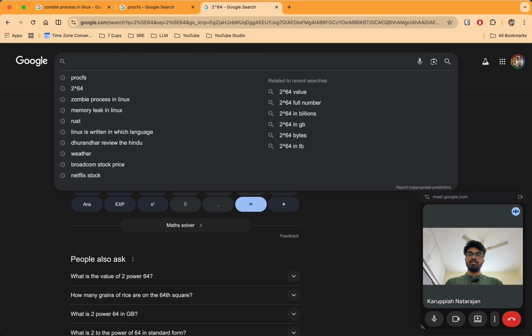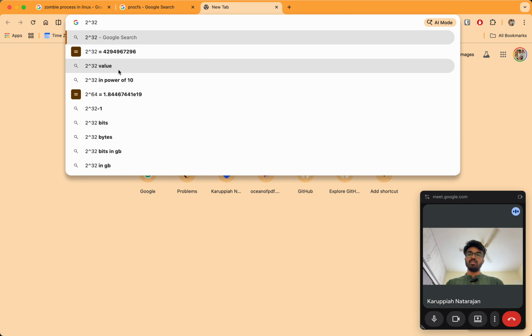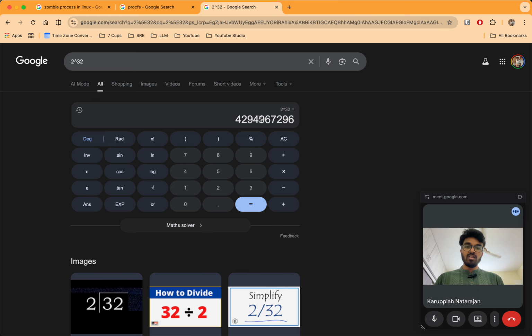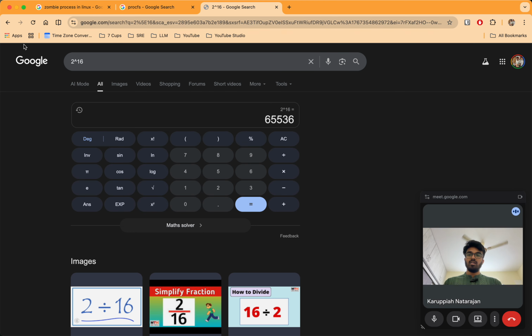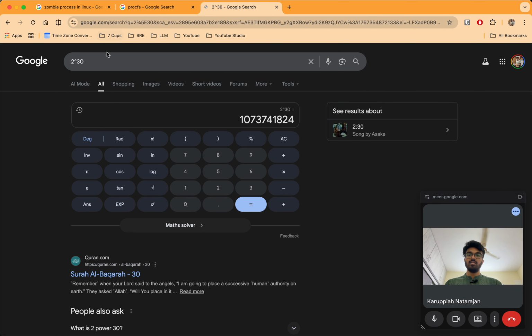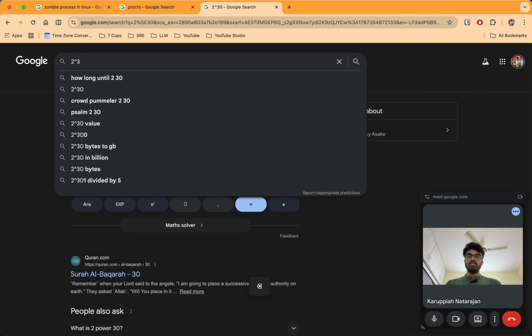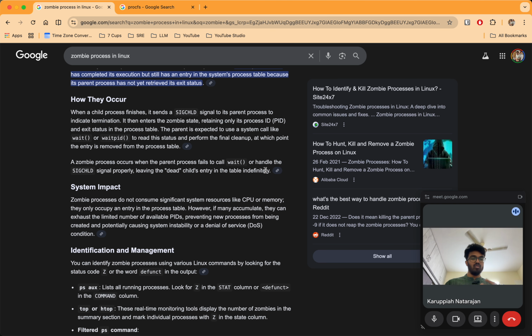I think it's lesser, maybe I got the number wrong. 2 power 32, is that 4 million? No, that's 4 billion. Okay, I think I got the numbers wrong. Interesting, so this is 4 billion. I remember it to be some 4 million number.